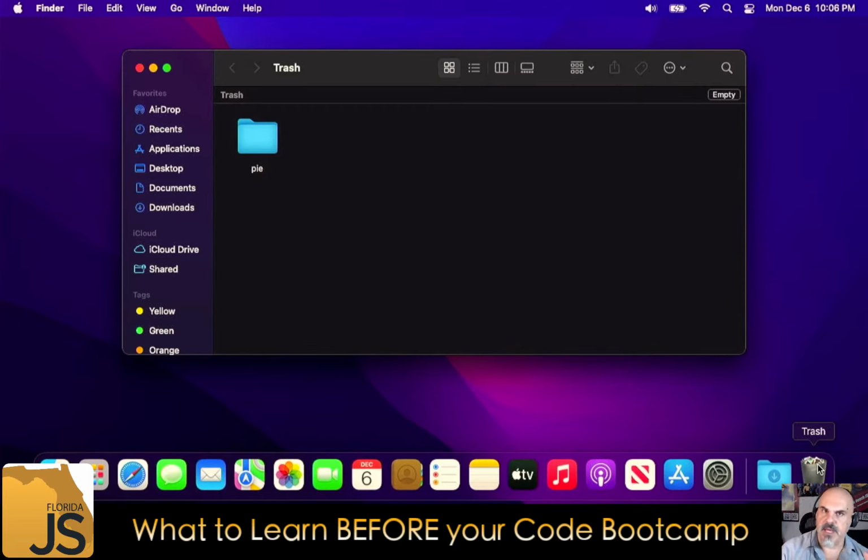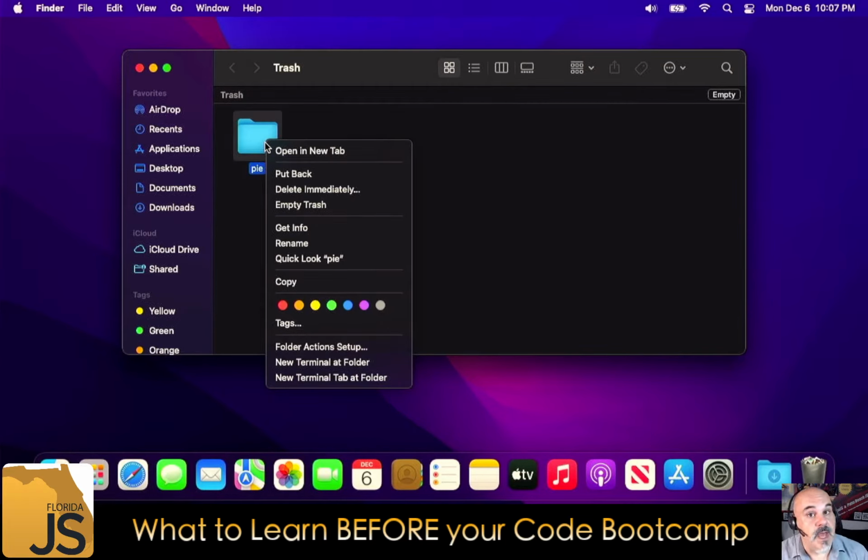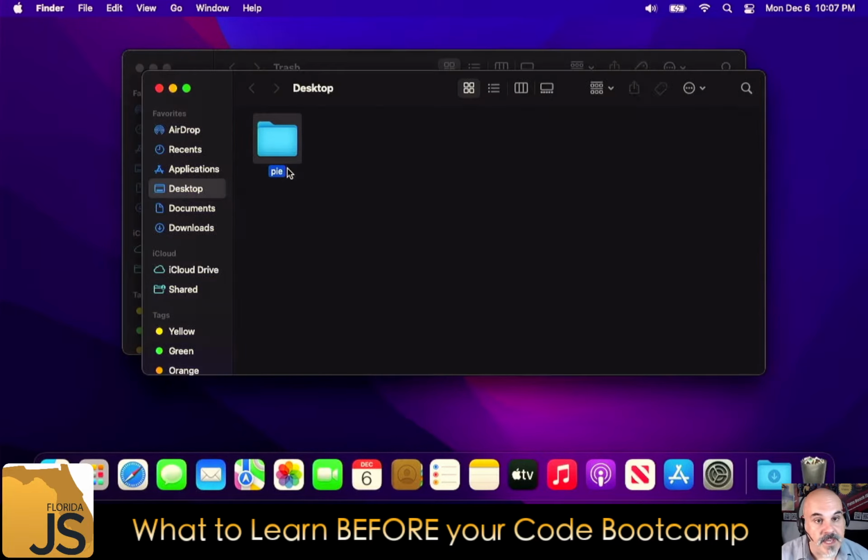So you think you're taking up all the stuff and putting it in the trash can and it's gone? No, not yet. You have a couple of days and a little bit of chance to recover that information. I'd like to recover that information. So I'm going to select it with the two buttons. Remember that? Click with two fingers. Click together, as if I'm doing the peace sign, then click. I'm going to click and see if we can have some options. One of the options is Put Back. I'm going to click on that. And now it's in the desktop again.